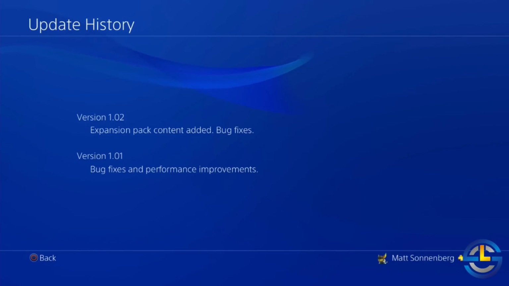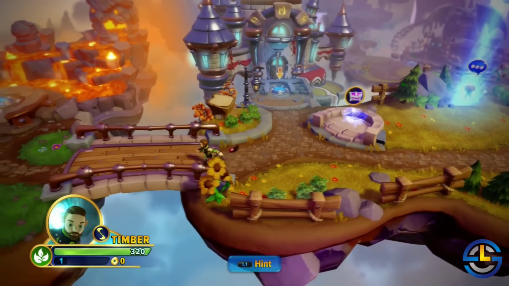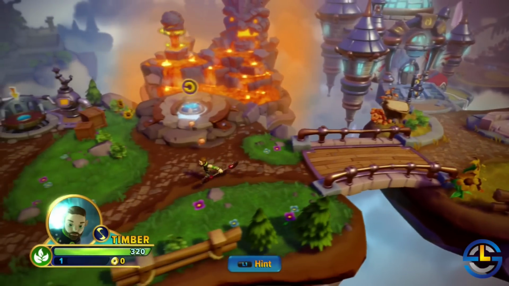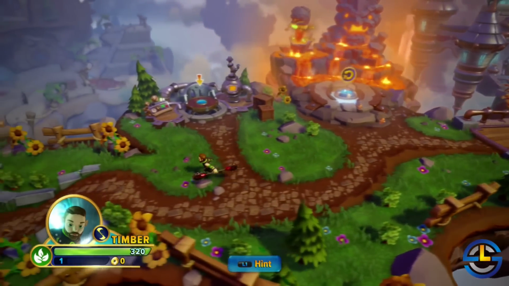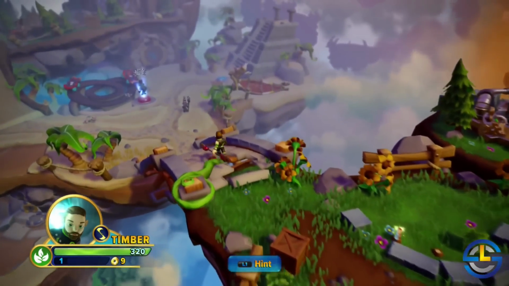Taking a look at the update history from the download, it just gives us very generic information, but it does tell us the expansion pack content has been added. So definitely keep an eye out for that. All right, so we're expecting something with the expansion packs to be in here. So I'm going to run over and check out where all our other adventure levels were placed and see if we can find something over there.